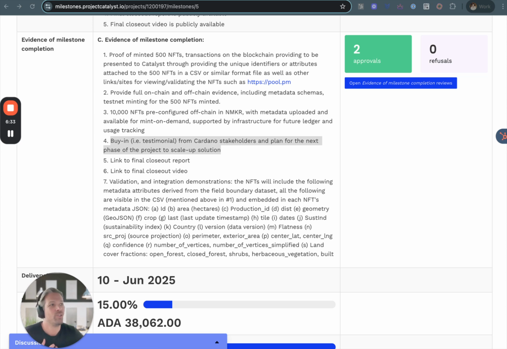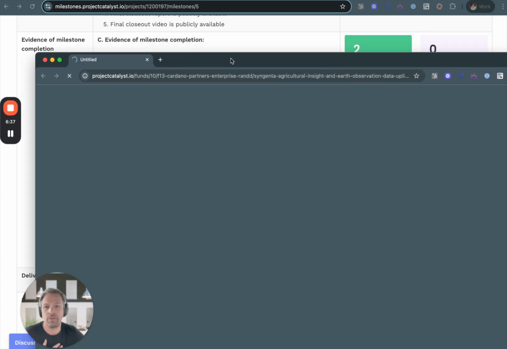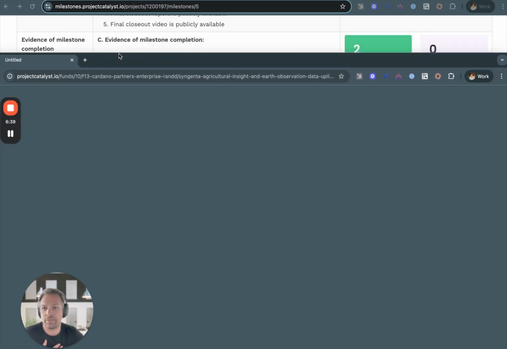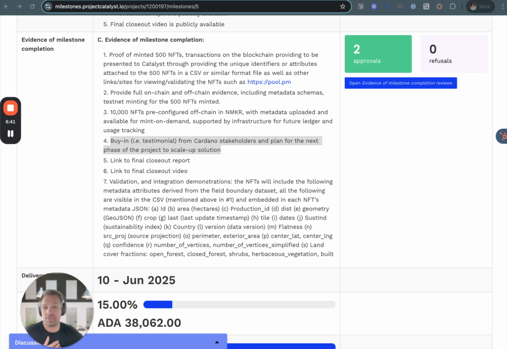expand this now to one of our partner projects in Fund 13, which includes Syngenta. Sorry, I'll just wait for this to load, but it includes the Syngenta India Foundation, Anastasia Labs, and Maker Studio, which is a significant achievement for us because it means that we can go from now we have previewed a few hundred NFTs and showing some value through the ecosystem, and also insurance and finance companies and organizations in Kenya.